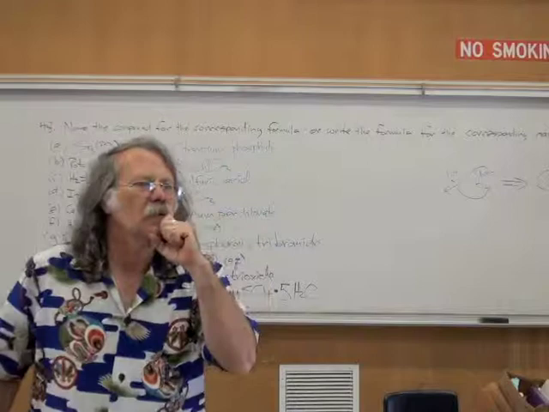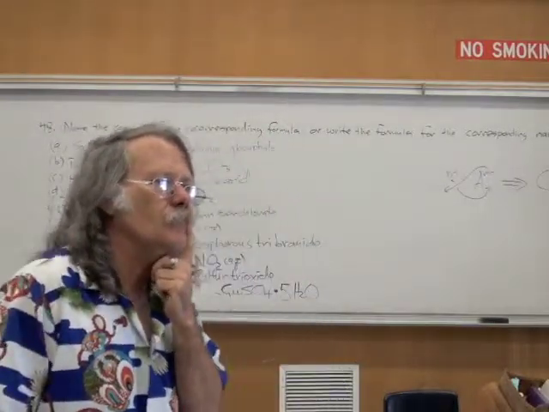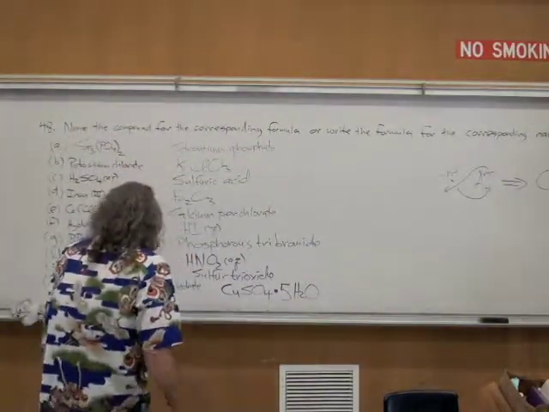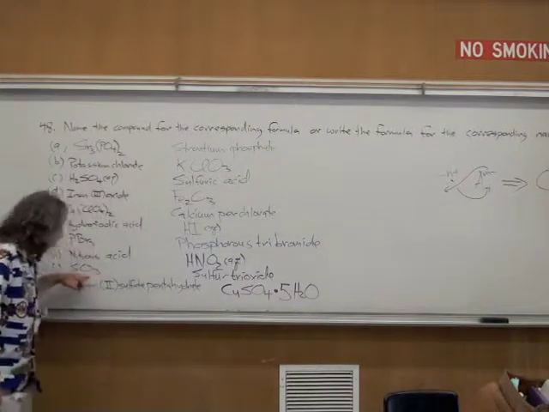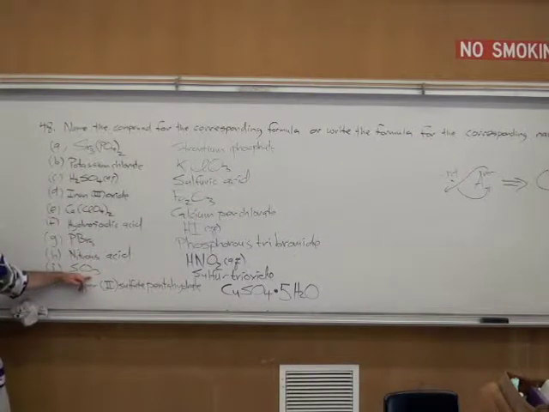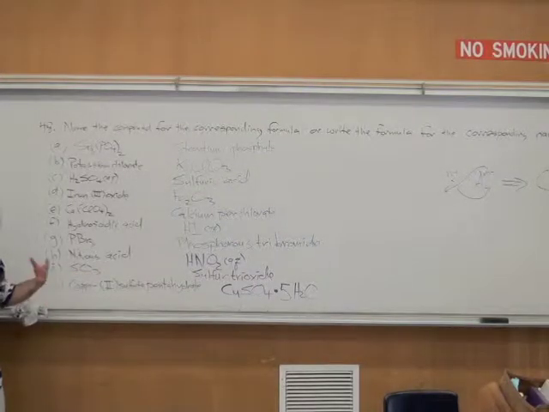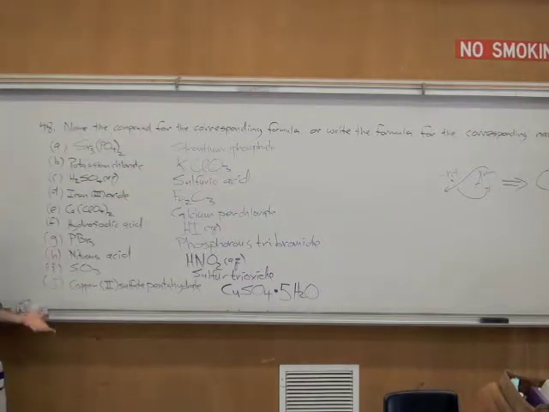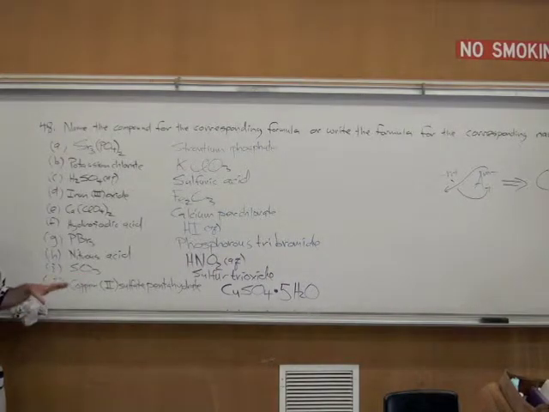You had a question? How do I know for SO3 it's not sulfite? For SO3, it's not sulfite because it's not an ion. It's a molecular compound. If it was a molecular ion, it would have a charge. I could ask you to name an ion, but I don't have any examples with that. They're all compounds and electronically neutral. But this is just a non-metal combination. It is distinct. It is not the same as sulfite. That's a very good point.